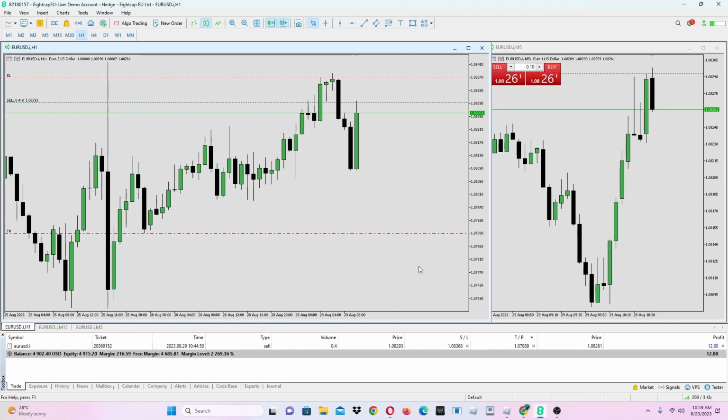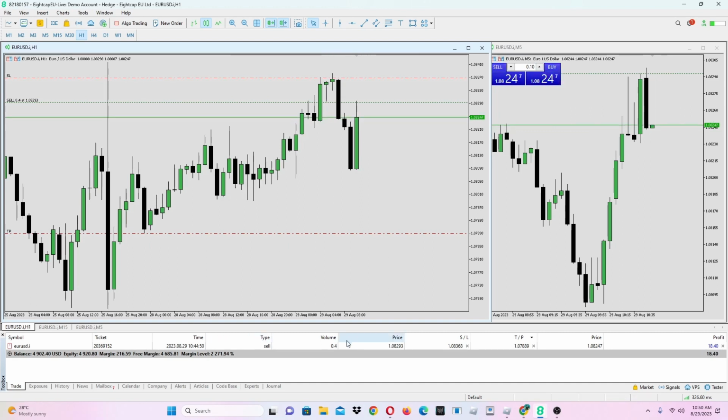Okay, so I might take partials at the low of this hourly candle. We shall see how it will go. I might take partials right there, or I might also take partials at 1 to 1 risk to reward ratio, and then leave the rest into this area right here. So at 1 to 1 risk to reward ratio, I might take like 30-40% of my position.